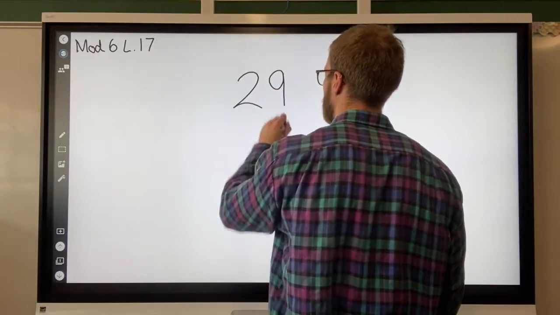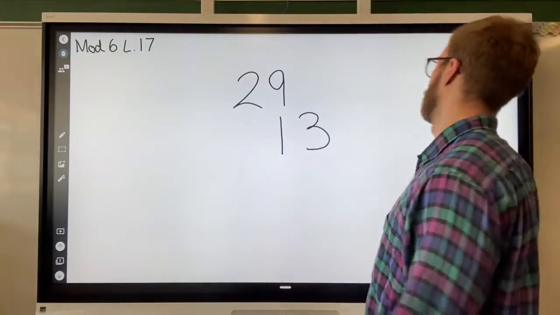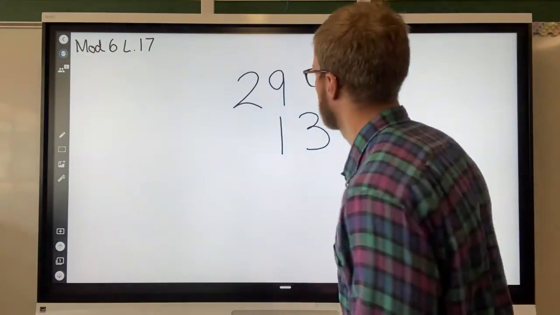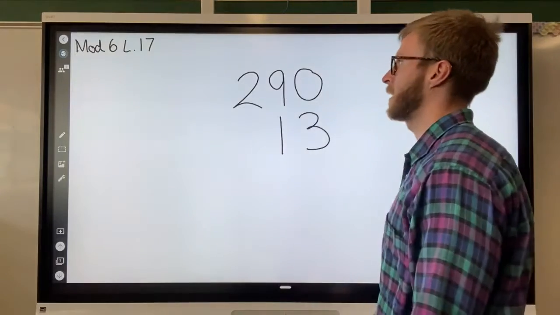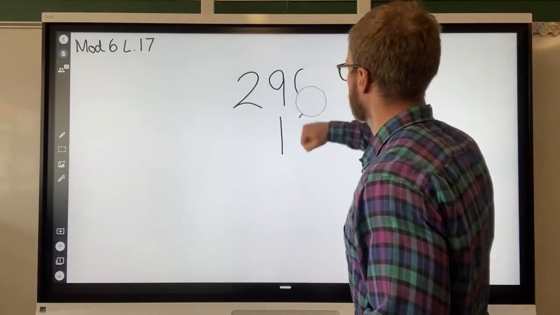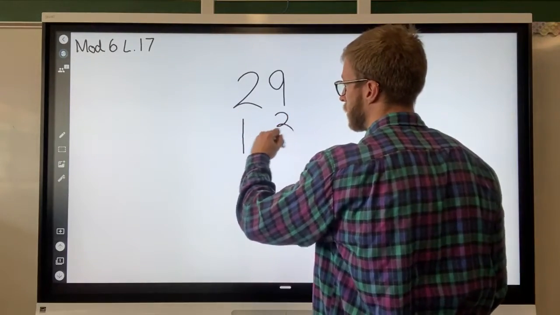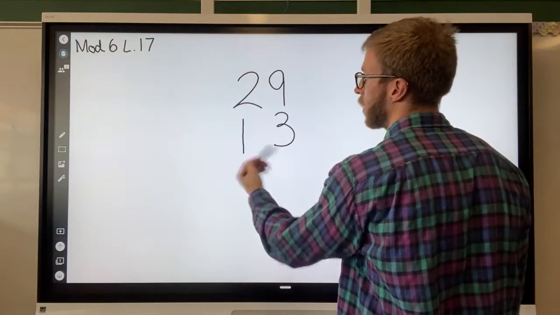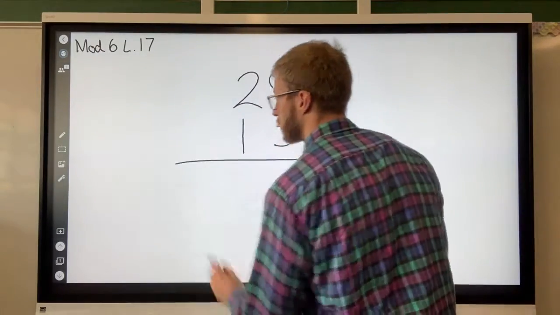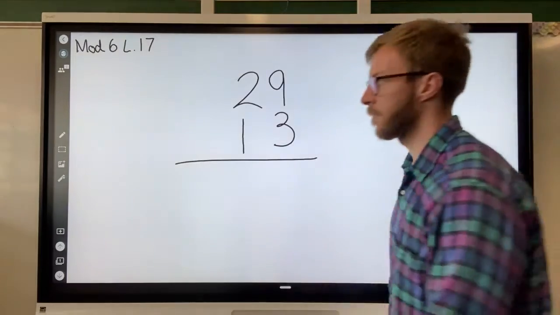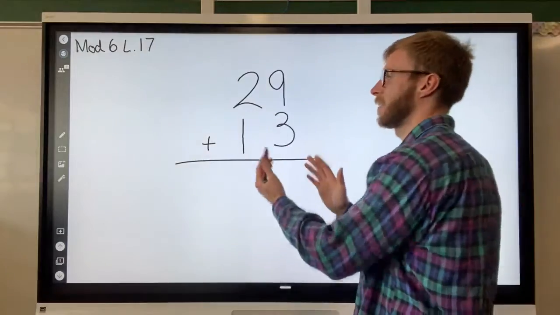29 plus 13. Do I have this written out right? No, I do not. Because the way I would see this is, maybe it's 290. Now, we don't want that. We want 29, and remember, we want 13 written right beneath it. So we have our 2 tens and our 1 ten, our 9 ones and our 3 ones, and our equal sign that goes across the page like that, and our plus sign. Go ahead and make sure you have it written just like this on your board.